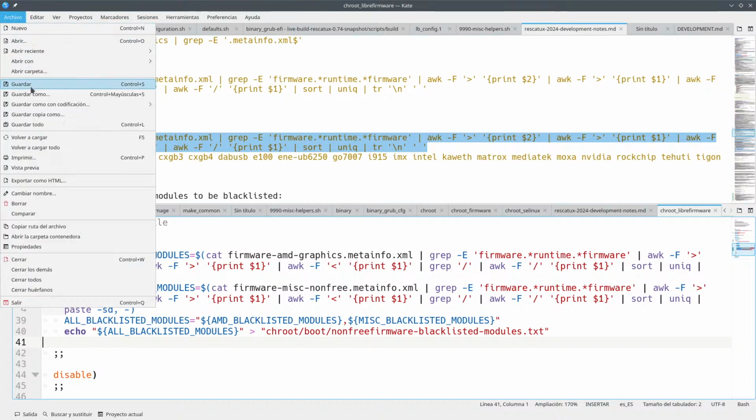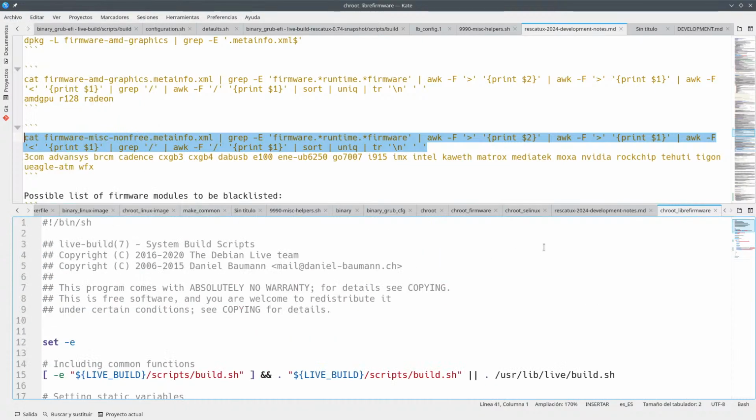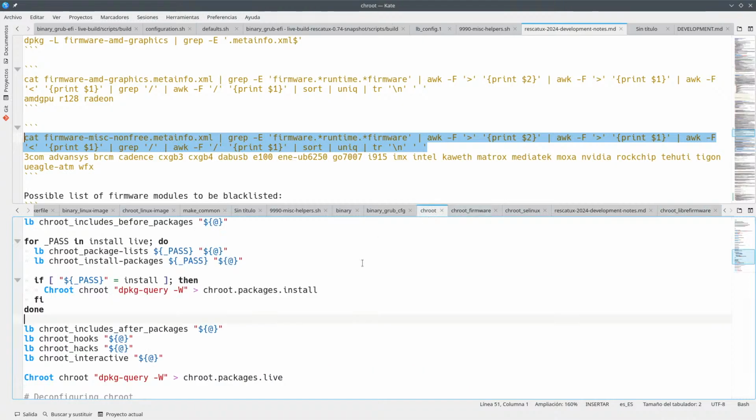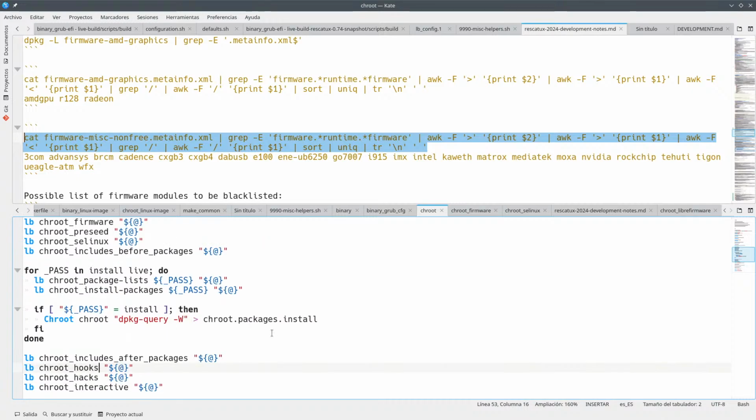So this is one step. This is the step when we have this new file, this chroot libre firmware. Okay, and so we want this to be on here. As I have said, we want this to be installed here after we have installed the different packages. Otherwise, you don't know if you have these files or not.